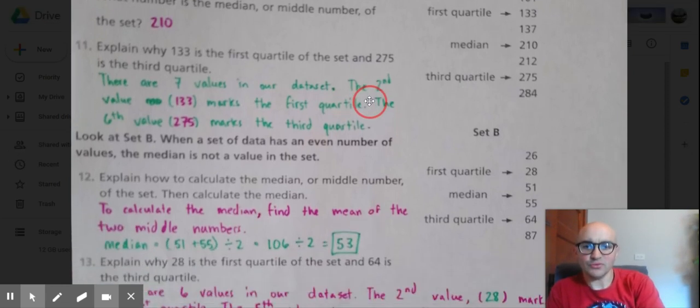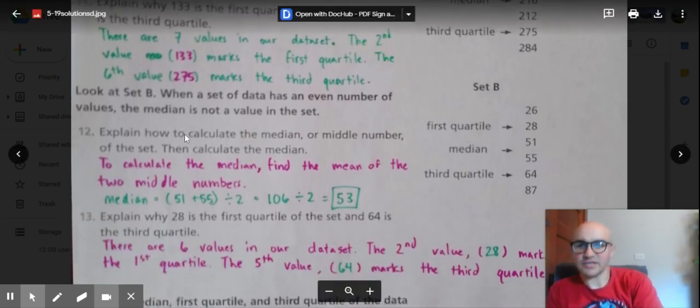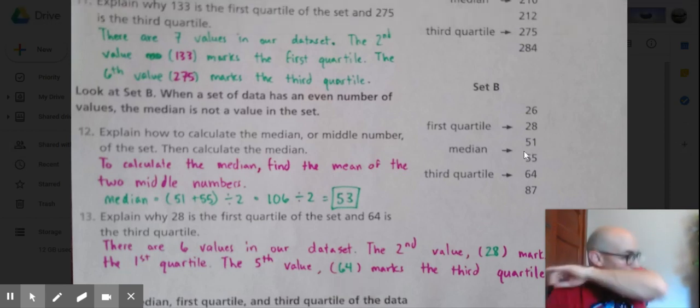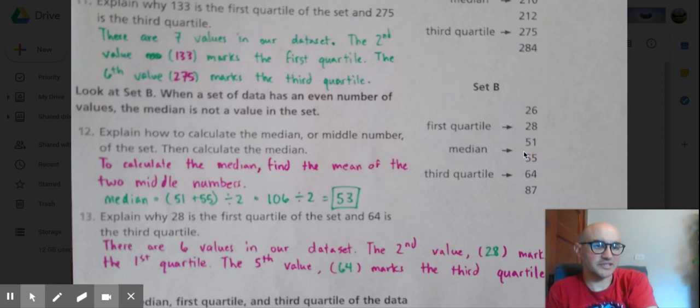We'll do a little bit of similar work here for set B. For B, we have to calculate the median. It's not given to us. To calculate the median, it's right in between 51 and 55. You might know that the number exactly halfway in between 51 and 55 is 53.